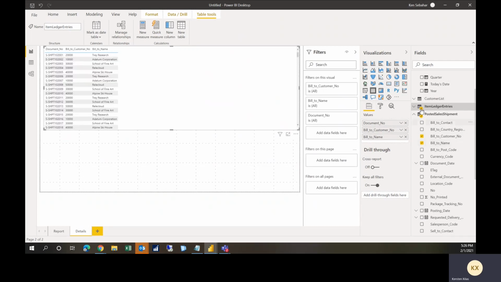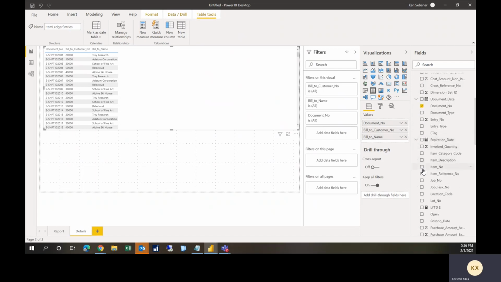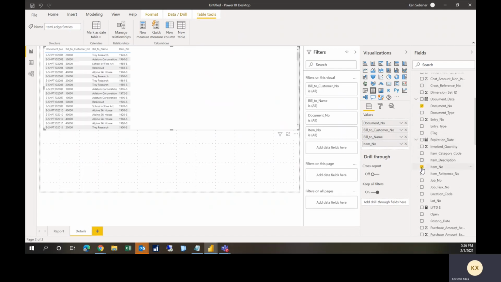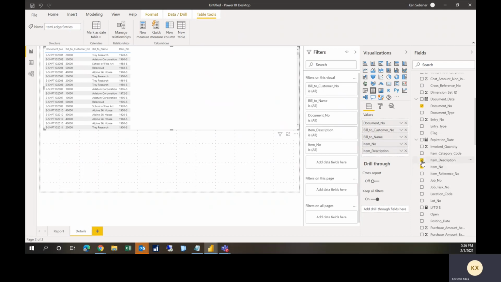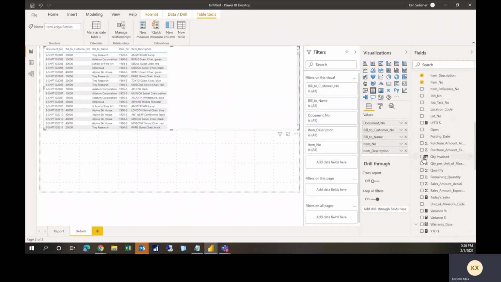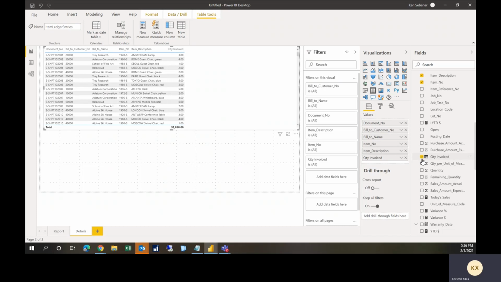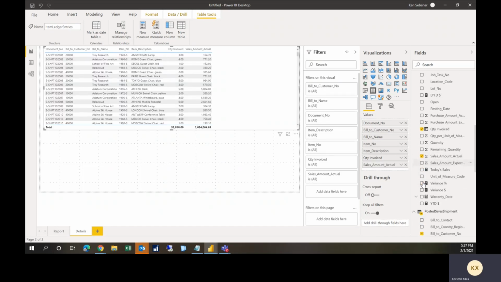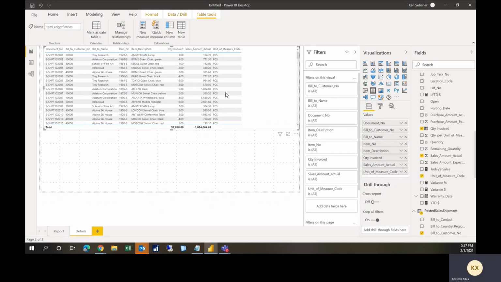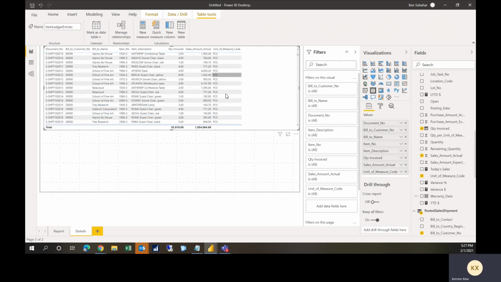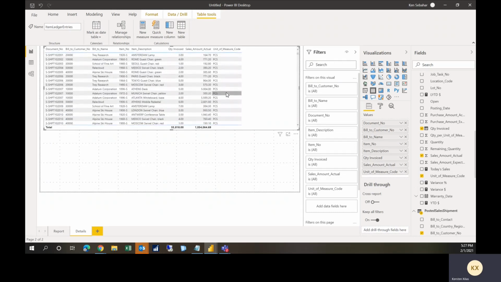Perfect. Now let's add back in the Item Ledger Entries table. Let's add Item Number just so we can drill through from that document and see what items you're purchasing. Let's add Item Description. Let's do our custom column, Quantity Invoiced. Let's do Sales Amount, Actual. And then let's just add one more. Let's do Unit of Measure Code, just because some people might sell in eaches, some might sell in cases. It's just really good to see that.